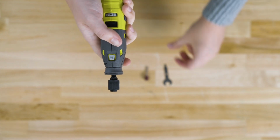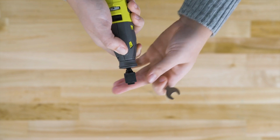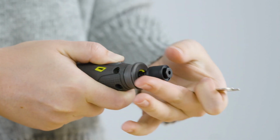To remove the Quick-Change Collet completely from the tool, depress the spindle lock and use a wrench on the bottom hexed area. Turn the collet counterclockwise to loosen and then unthread the collet by hand.